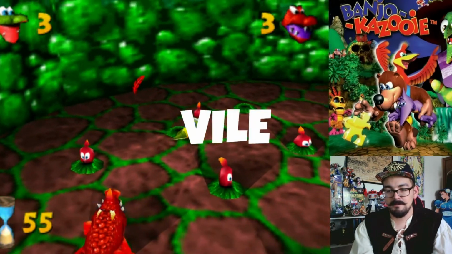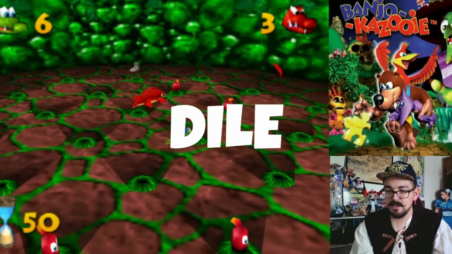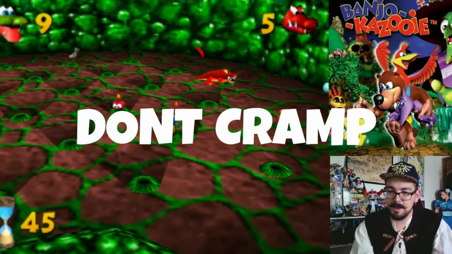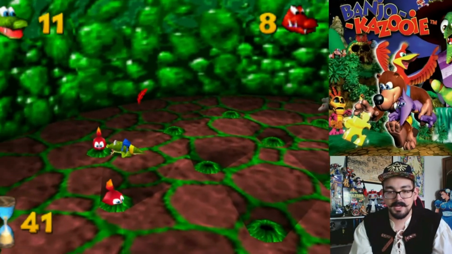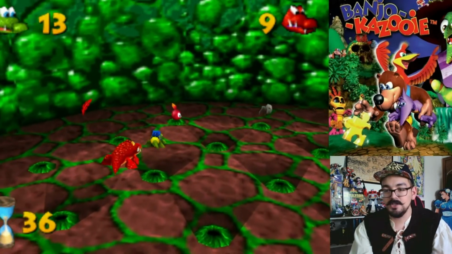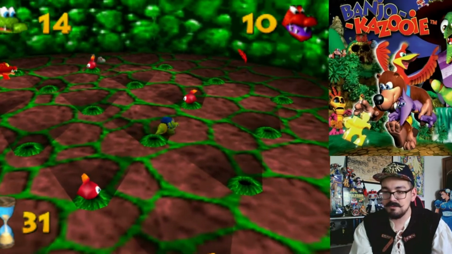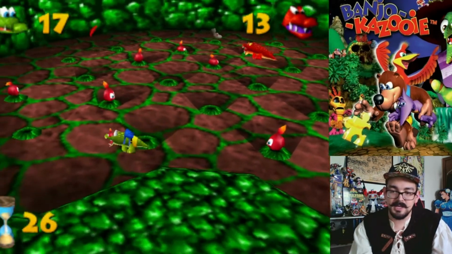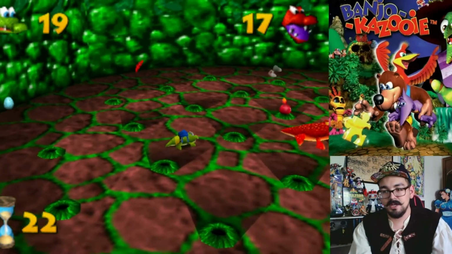Oh, Mr. Vile, Mr. Vile, you're a very greedy crocodile. What I do to take away your smile? Why you such a bitch? Don't cramp my style. If I gotta beat you, I got to out eat you. You're a bitch, I'm going to defeat you. You're a little bastard, it's my ass. Eating all the yumblies, rumbling in my tumbly. Gotta eat the red ones, you'll be dead. I'm just making shit up.